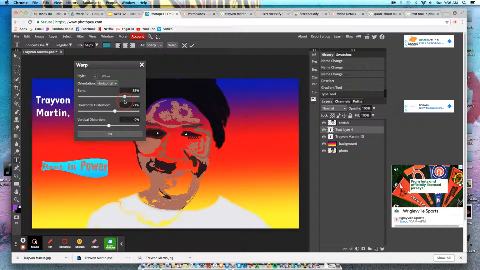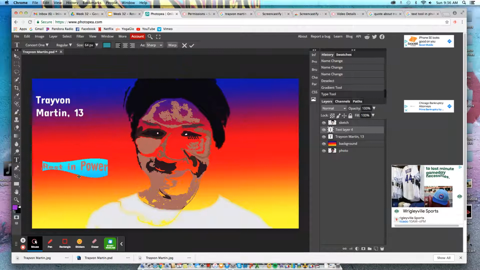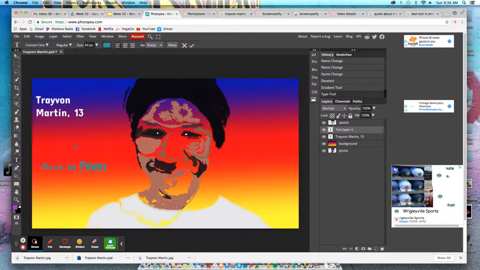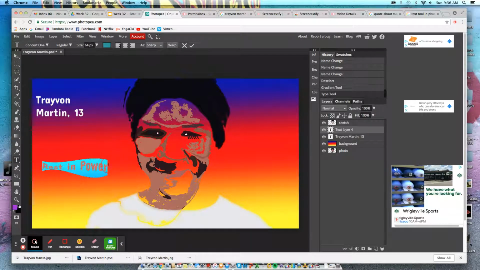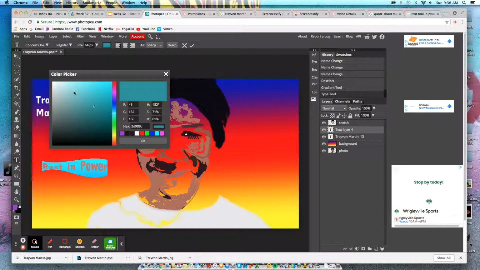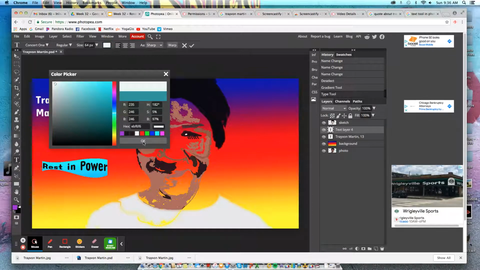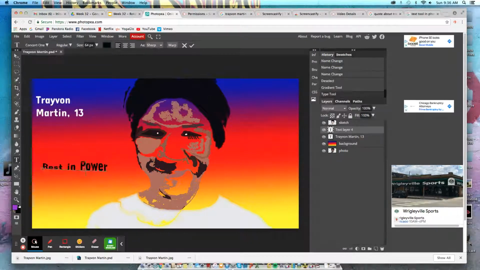Let's do that. Power is going to be large. Okay, and click off of it and keep highlighting it and changing the color till you get it the way you want it. Maybe I'll go, actually I like black. Let's do black. Okay, and click off to see what you're doing, and maybe I wanted to make it a little bit bigger. Okay, that's how you would add text.